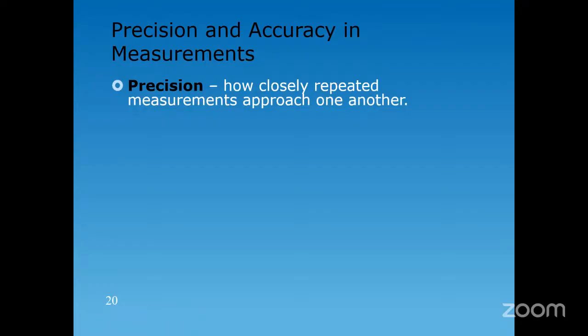Precision has to do with how closely repeated measurements approach one another. Let's say, for example, I gave you guys a meter rule, and I gave you the simple task of measuring one particular desk in this room. One person comes, records their measurement without telling the other person, and so on. And each of you gets your values recorded. Then the precision of the measurement refers to how close those values are to each other. The closer the values are to each other, the more precise the measurement is. So that's what we mean by precision.